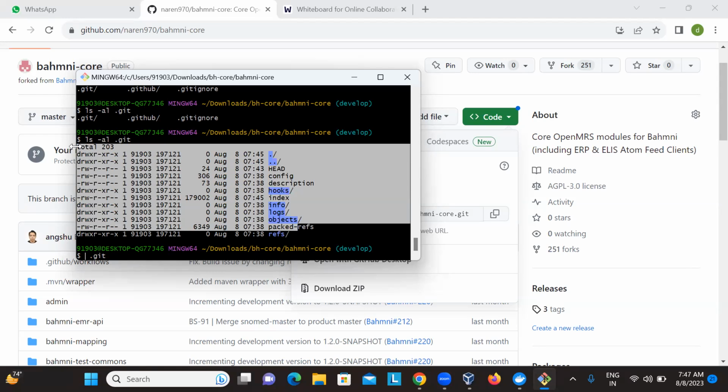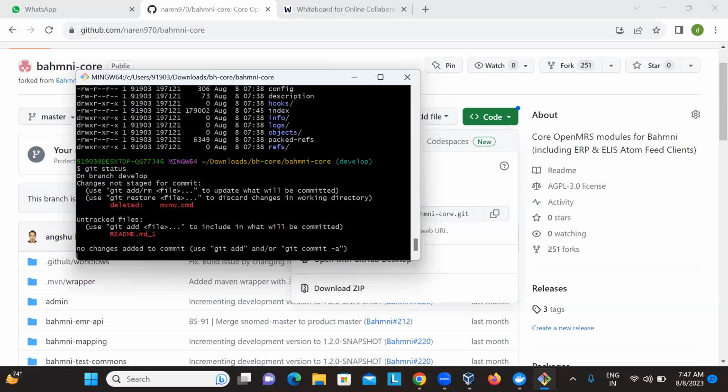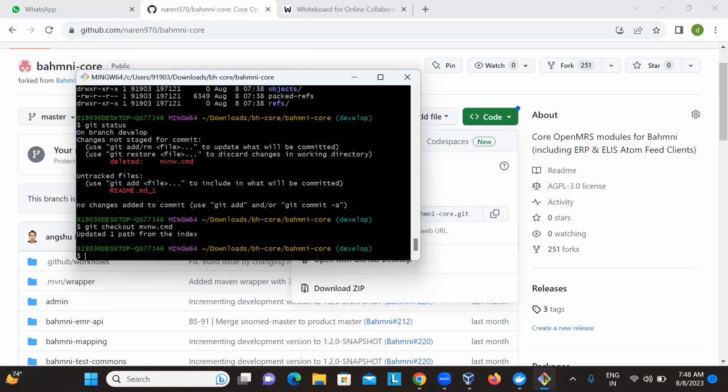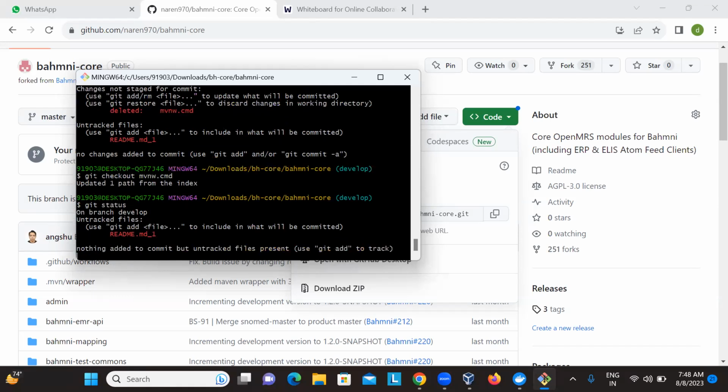Okay, now we just checked the git status here. Next, we have used something called checkout here. We used git checkout to restore something, I mean, to go to the previous changes. Now let's apply the same thing on the deleted one also. Let's check whether it works the same way.